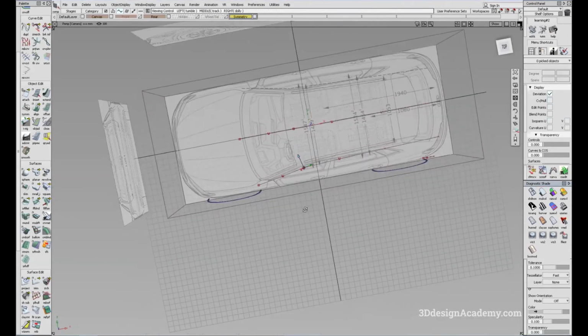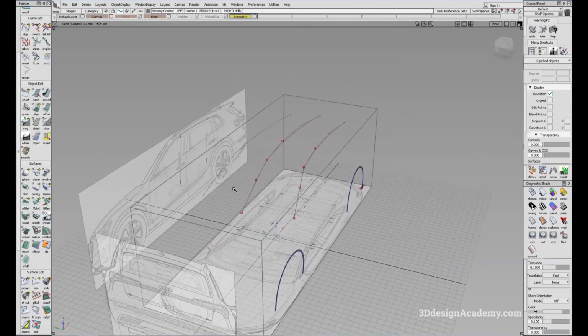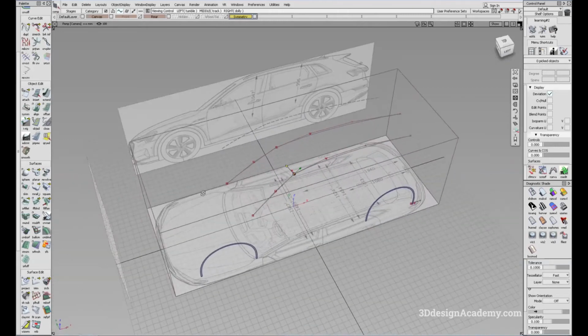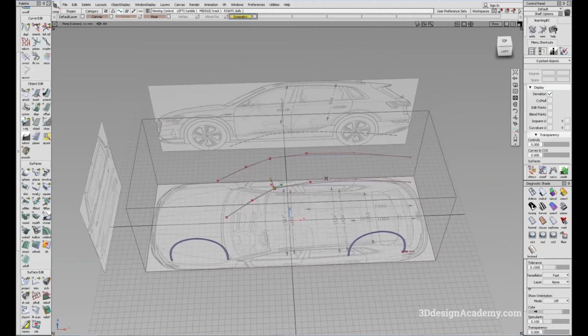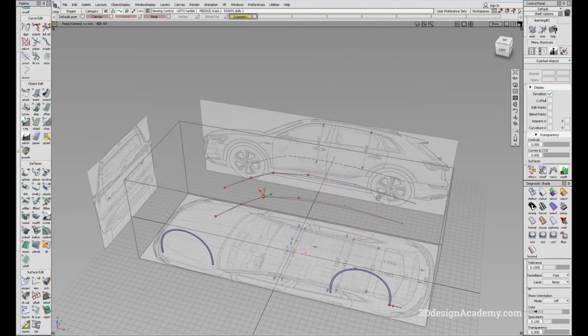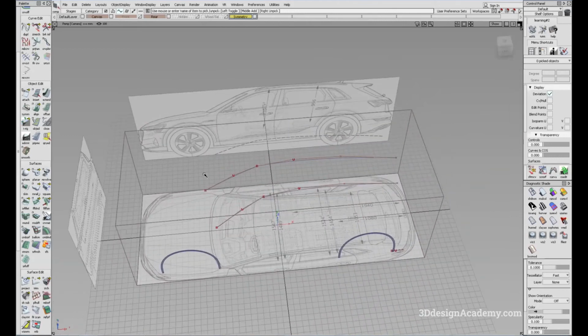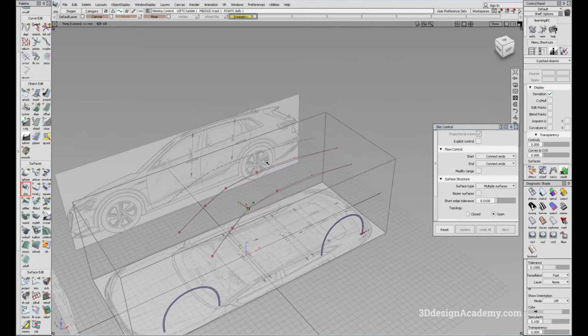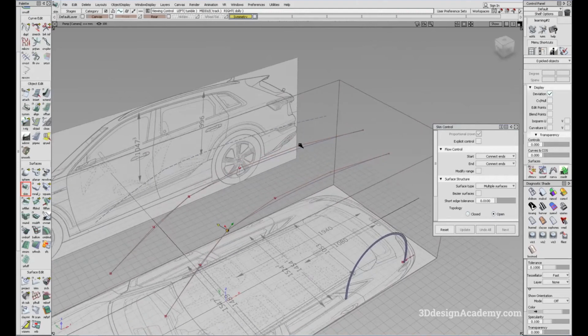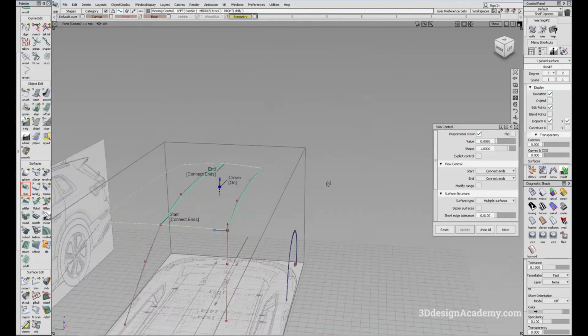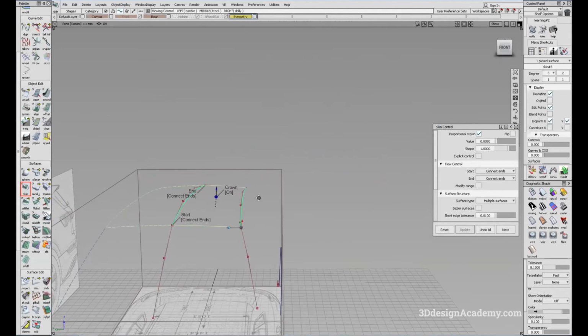Now, in order to create a roof or something that will cross a center line, there are several ways to do this. But one of the ways that I prefer in order to create a roof of a vehicle, or a windshield, or something like the hood that goes across the center of the vehicle, is to use the symmetry function with the skin. So I'm going to pick the skin tool, and I'm going to hold down the Shift key. Now, with the regular skin tool, all you have to do is click two edges and it creates a flat surface.